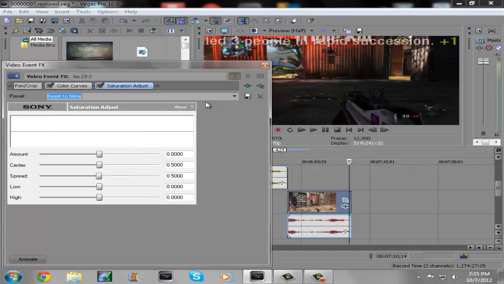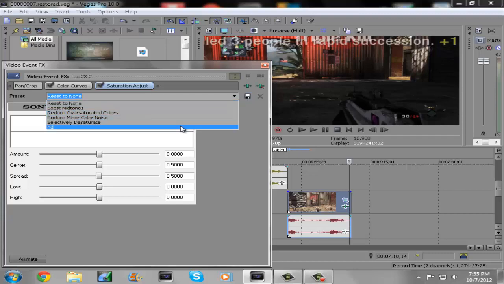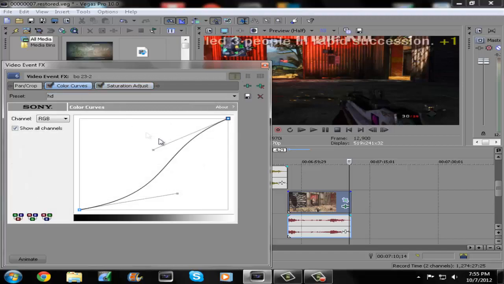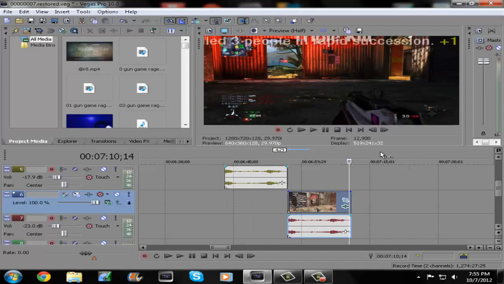And just put saturation to give it that extra, because you can tell up there, look, that red turns way brighter and nicer. So saturation is always great. Copy those numbers down if you want to, and just mess around with the color curves, whatever you want. Just your preference, just make it the best you can.